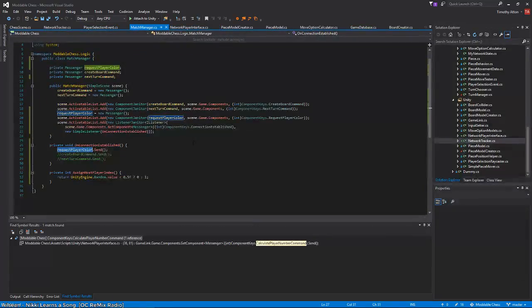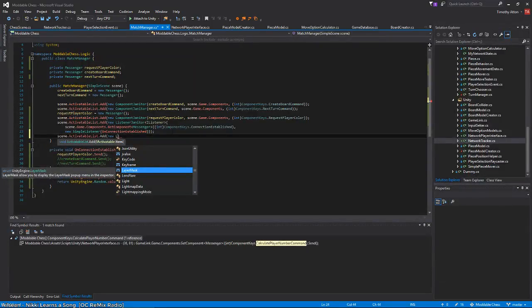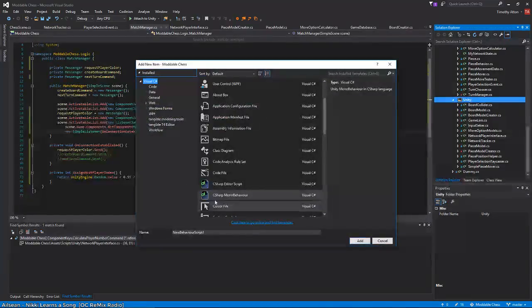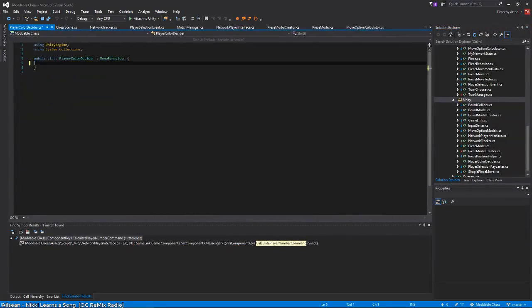Then the match manager just needs to listen for when that command is given. Well, to clean things up, we should probably just put that into a different object. Let's see. Let's call it... Because it doesn't really have anything to do with the match manager itself.